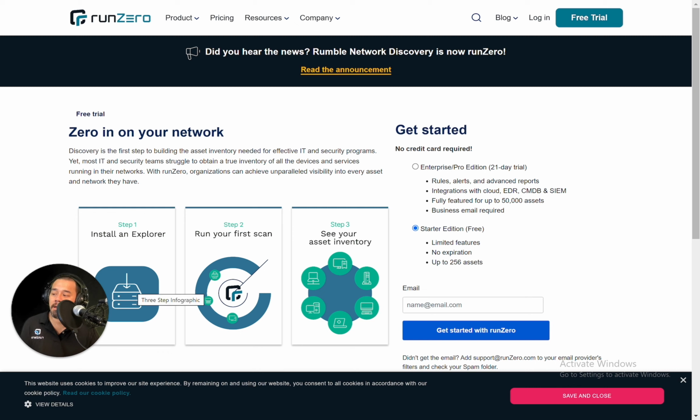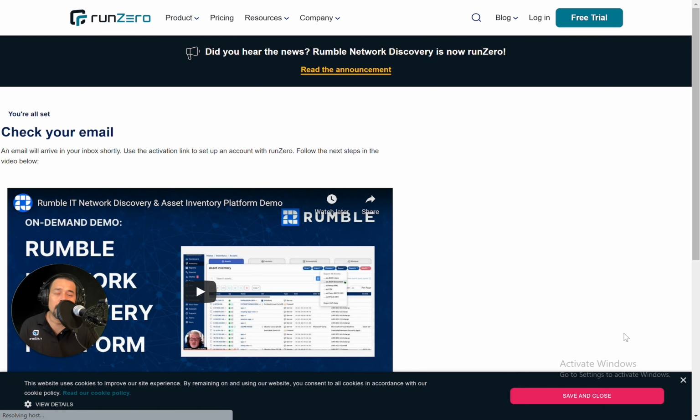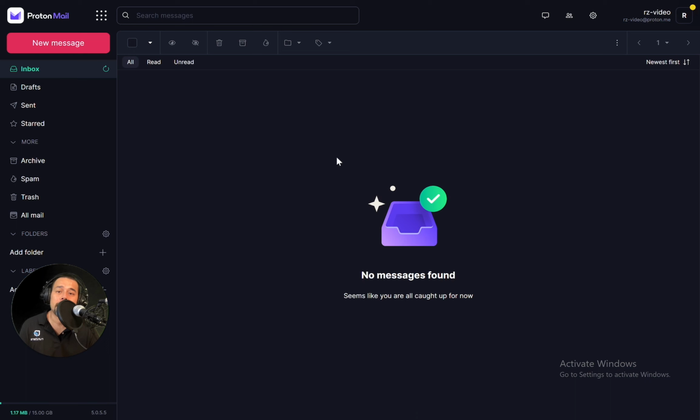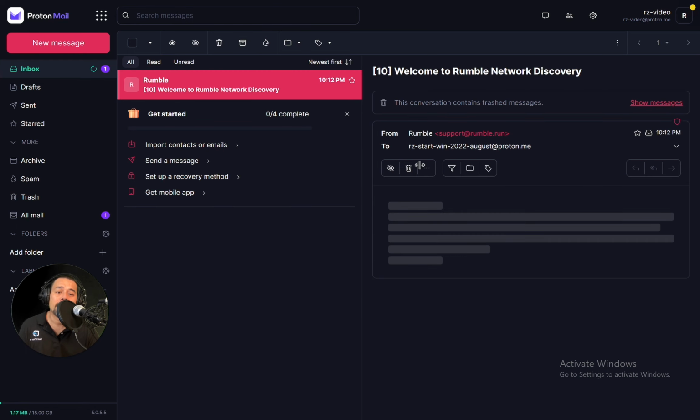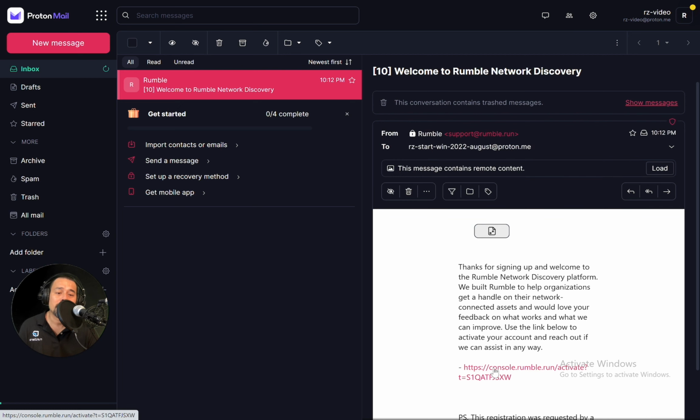Now, earlier today, I created a Proton Mail account for this walkthrough, so we'll just drop that in there. All right, at this point, we have submitted our email address for the runZero console account, and what we need to do is to complete the activation. And we do so by going over to our email inbox. Here I see that I have the activation email, and there's the activation link in there.